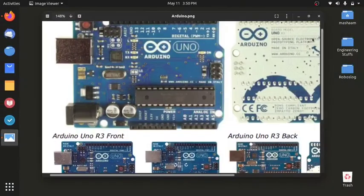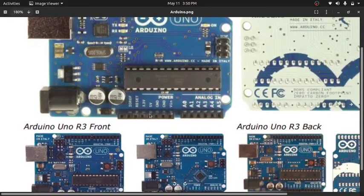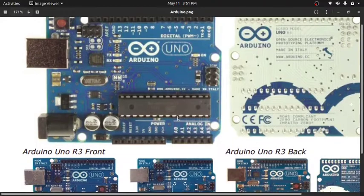Let me give you some other examples. There is a 5 volt output which is regulated, which is recommended to use in your projects. You can also use the 3.3 volt output, and from your power jack you can give the Arduino an input in the range of 7 to 12 volts. This is the limit. Stay within that limit or else this board will misbehave. Arduino has 32 kilobytes of flash memory, of which 0.5 kilobytes is used for the bootloader. There's the clock speed of 16 megahertz which I talked about. This is the crystal which is used for the clock.